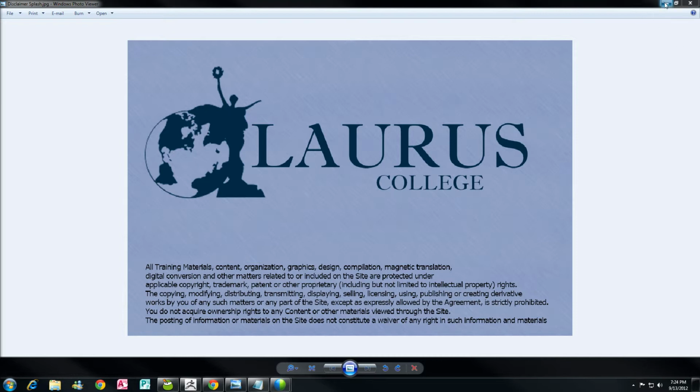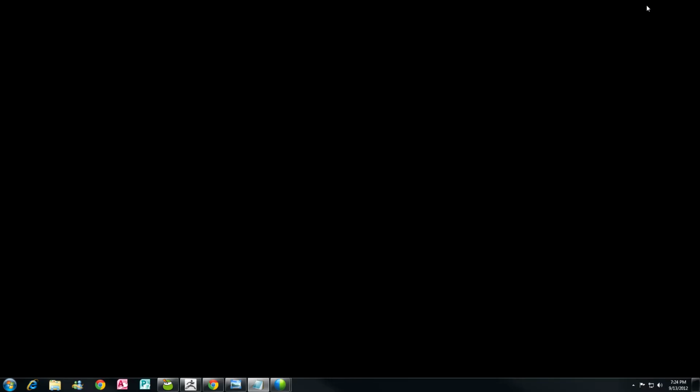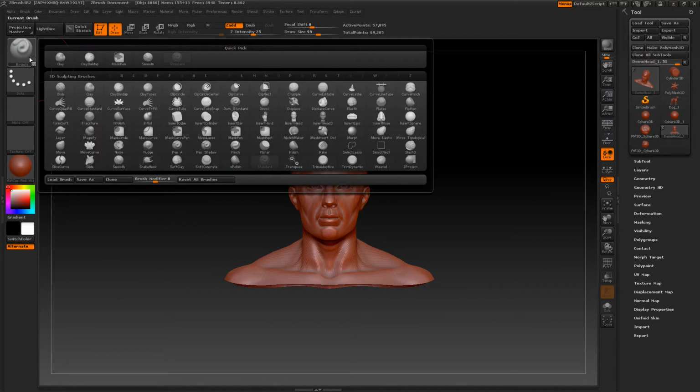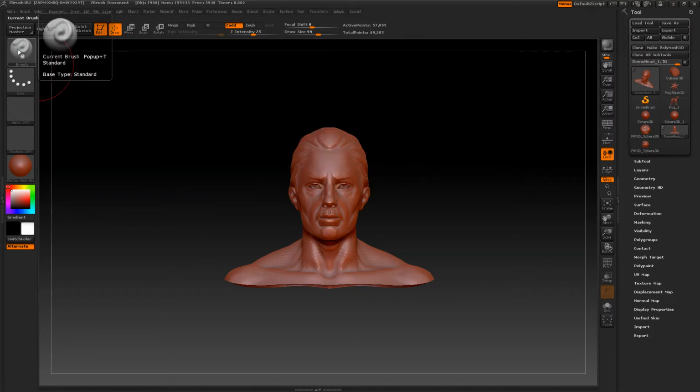So, what are we going to look at today here? Let's get ZBrush popped in here, and we're picking up right where we left off in that last lesson. What I would like to talk about on this one is we're going to really just focus in on this area right up in here, and this area is really all about our brushes. Without talking about all of these wonderful brushes we have in here, we're going to keep up with our standard brush at this point.